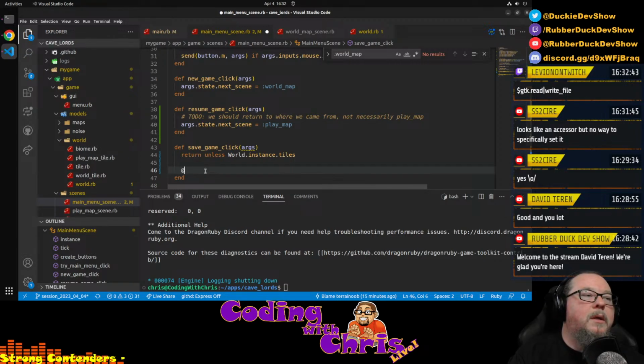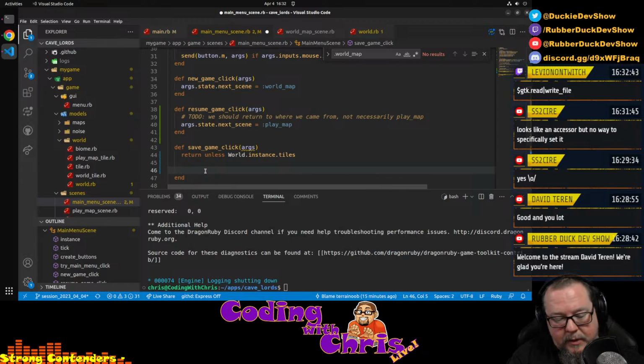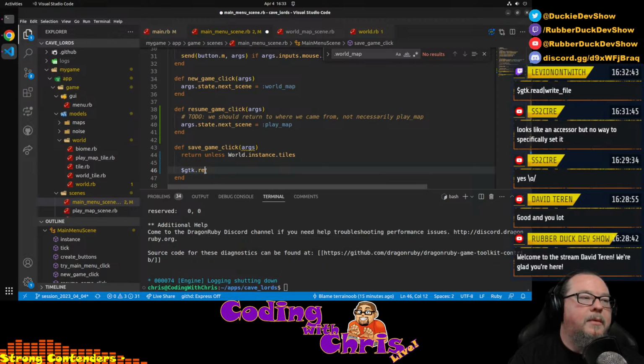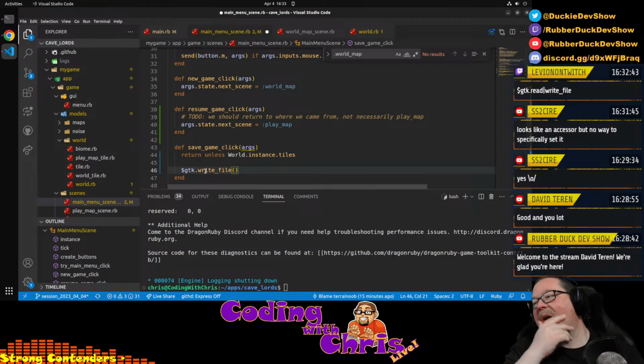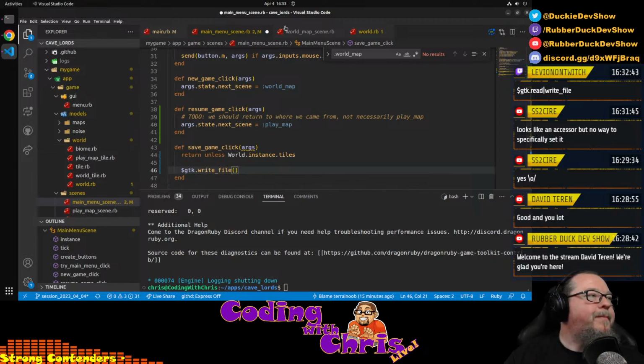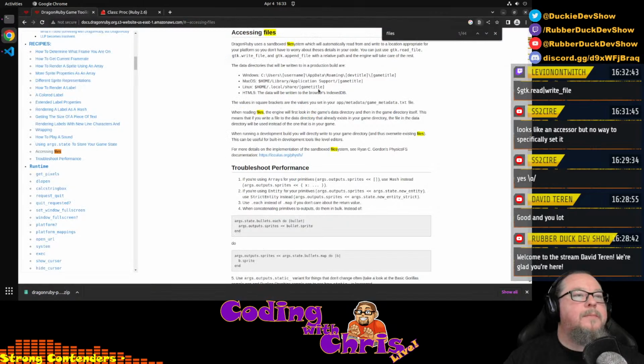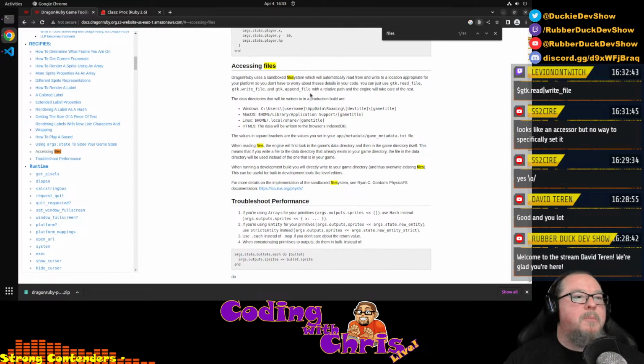Do I have to use the GTK global? Yeah. No, we're writing a file here. Write file, and I just give it a name, right? I don't really see an example in here.